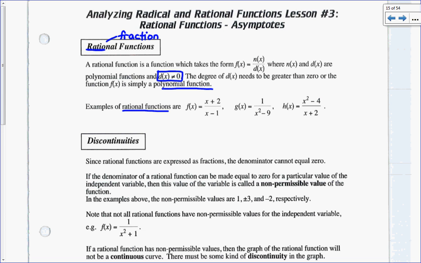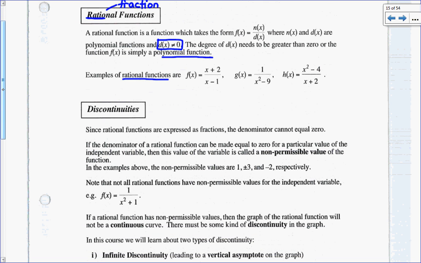Okay. Now, as we know, because we can't have 0 in our denominator, we have something that is called non-permissible values. NPVs is the shortened form. And the way that you calculate the NPV is you say, well, this whole denominator cannot be equal to 0. So you set that x minus 1 cannot be equal to 0. And then you just use regular algebra to solve it, so x cannot be equal to 1. Your non-permissible value for this first function is that x cannot be equal to 1.